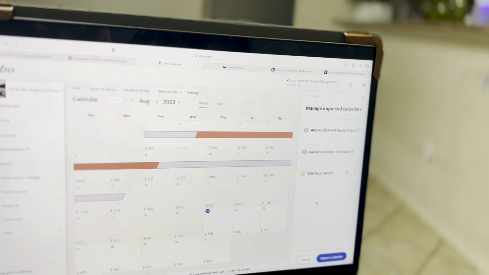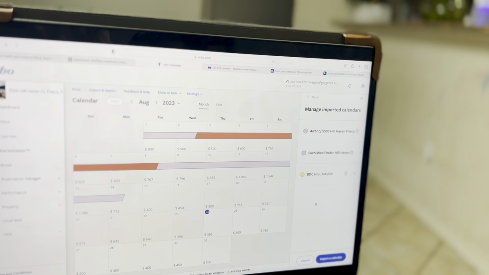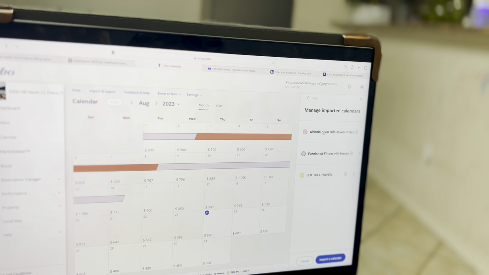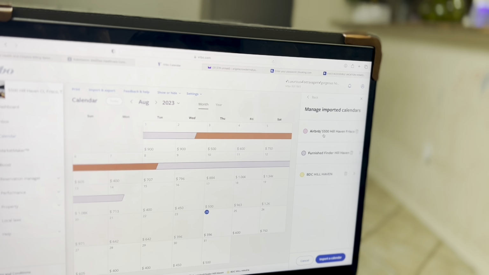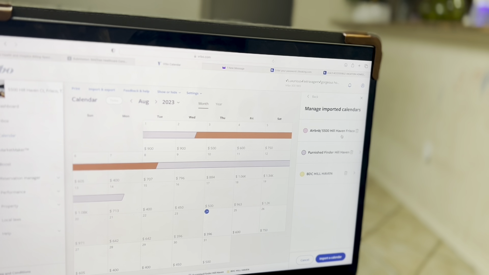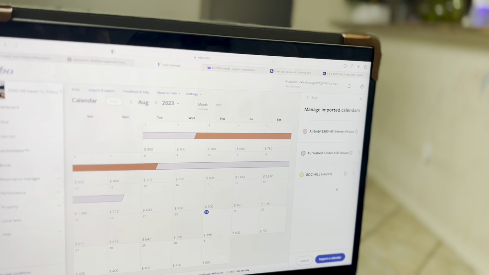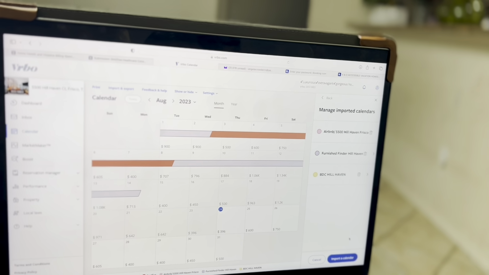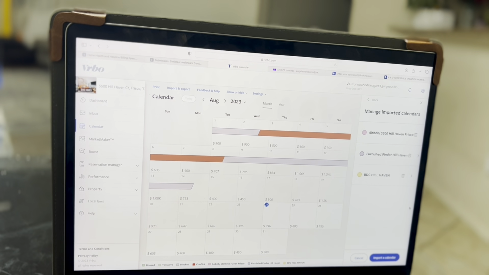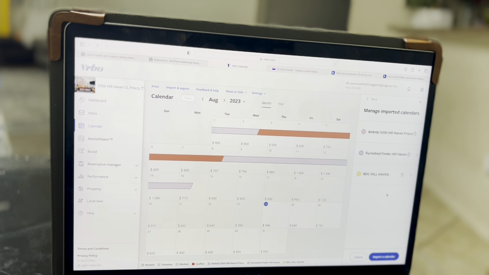I wasn't able to export it to booking.com, but typically what I've noticed is when I have a booking on Airbnb, because I didn't have that same problem, it translates to VRBO and it also translates to booking.com, where nobody can book there because one of my multiple calendars has already blocked it out. So it shows it's blocked somewhere. So that's how you share the calendars to make sure that you don't double book.